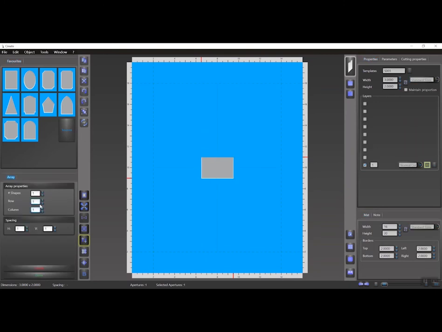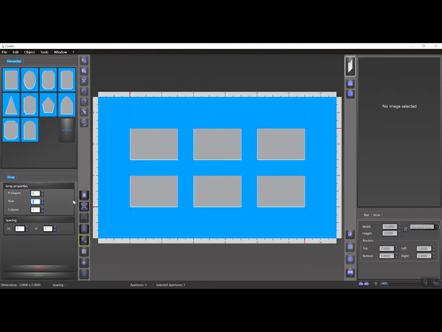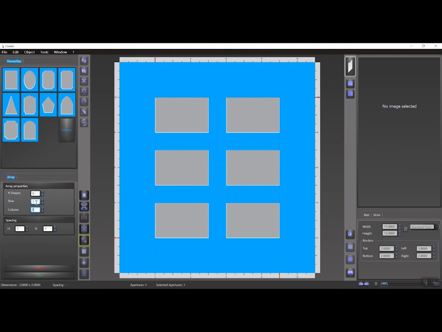Now, when I click on Manage Array, it wants to know the number of shapes that I want to have. So let's say I want 6 shapes, and I type in 6 and hit the tab key, it automatically went to 2 rows and 3 columns. Maybe I want 3 columns and 2 rows.